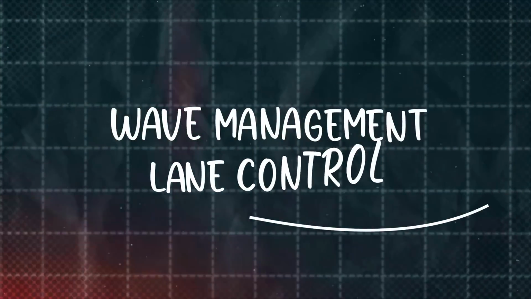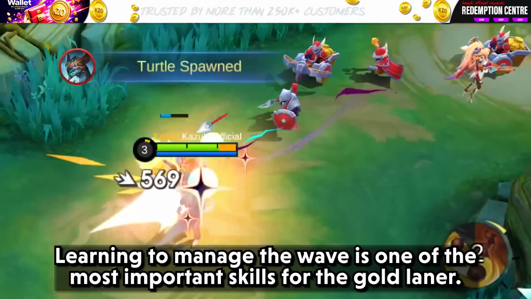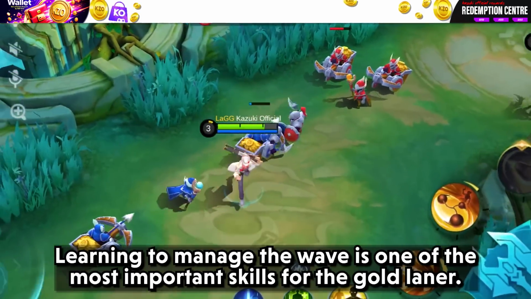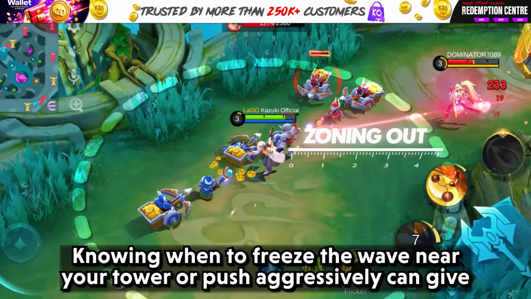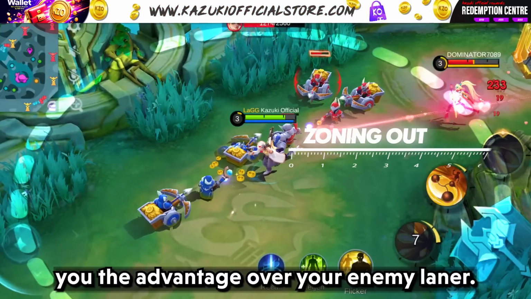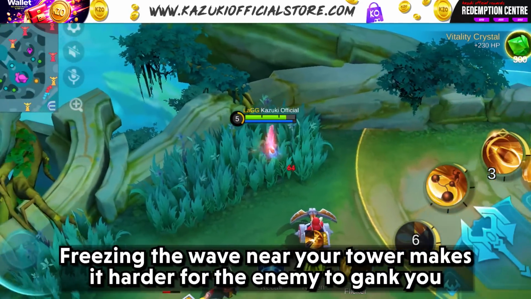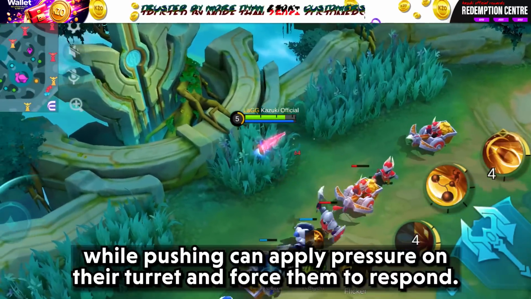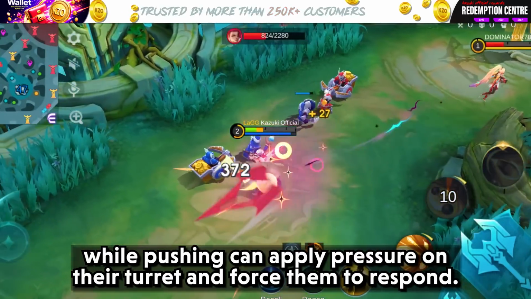Wave management equals lane control. Learning to manage the wave is one of the most important skills for the gold laner. Knowing when to freeze the wave near your tower or push aggressively can give you the advantage over your enemy laner. Freezing the wave near your tower makes it harder for the enemy to gank you, while pushing can apply pressure on their turret and force them to respond.